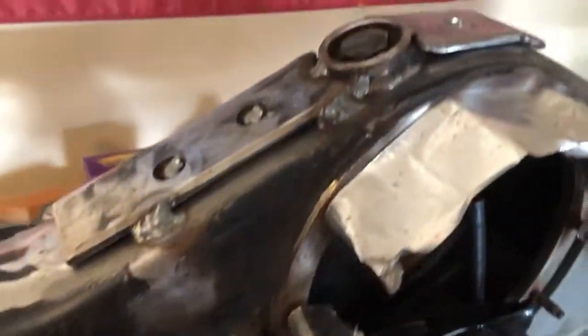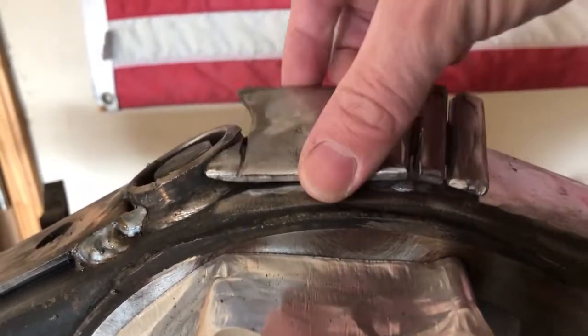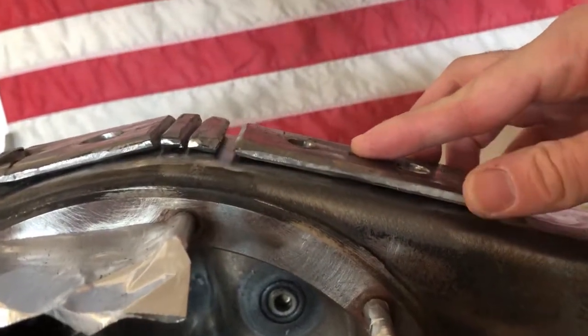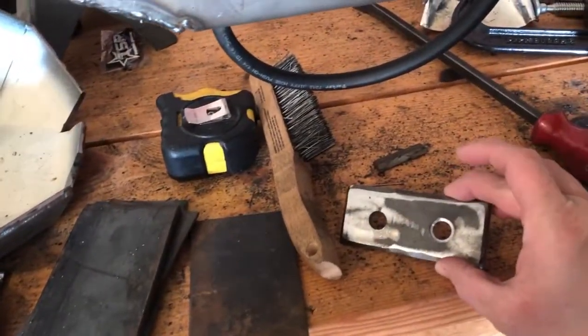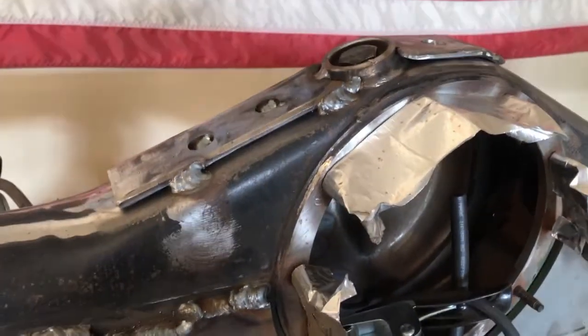Here's what I've got set up to make a bottom skid plate. I cut a piece of metal, beveled the edge to follow the circle — same with that one. On this one I made two cuts in the metal that didn't go all the way through, so I can manipulate it by hand and get it pretty close. I have two additional pieces I'm going to weld on to continue it. For the flat part I put a hole in a few of them so I could get a weld in the center as well — just trying to make it as strong as possible. This is probably going to get dragged across rocks.